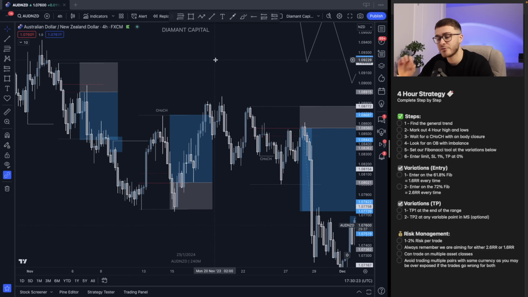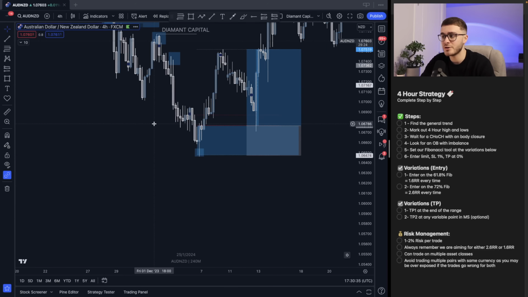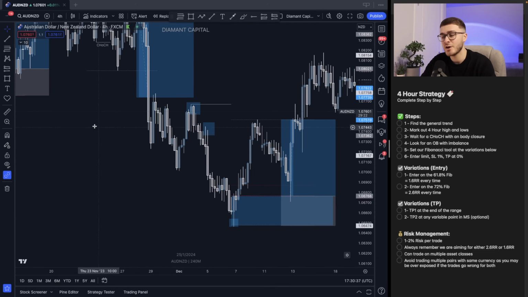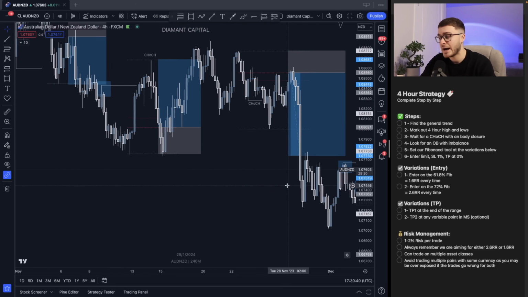So again, we can avoid some losers based on fundamentals, but if you are sticking to a strictly mechanical guide, this is going to be it, and you are going to incur some losses. So I wanted to include this as an example, not just to show you that you're only going to be getting winners, because at the end of the day, you are still going to incur losses. However, the one thing I will say is this part is key: risk management.